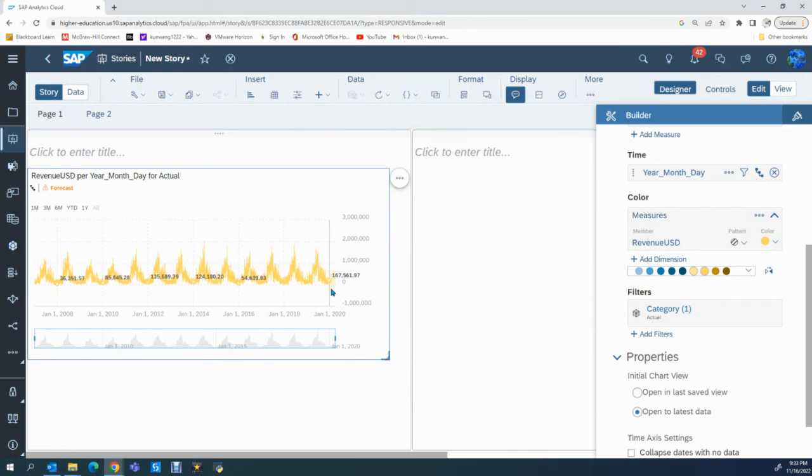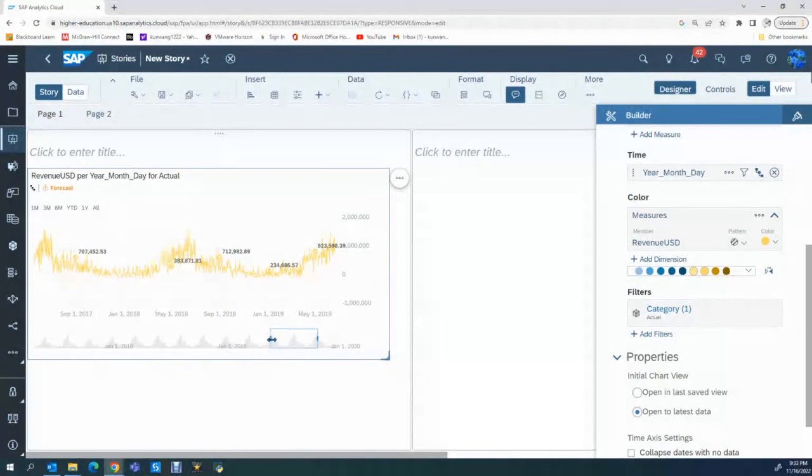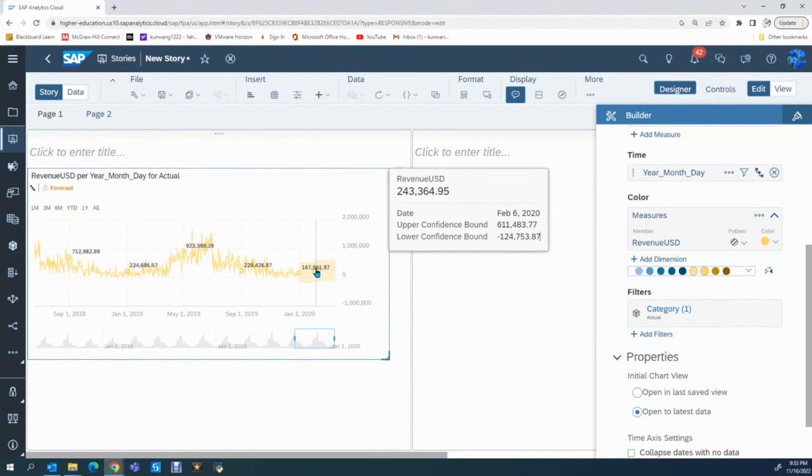Yeah, now it's adding. Right now it's only very small, so I will slide my data to the most recent so we can see the forecast more clearly. Once I zoom in on the data, I need to move to the most recent. Yeah, so you can see this is your forecasting data. They give you an upper level and a lower level, and as we slide to different dates, they give you this revenue prediction and the upper confidence and lower confidence band.